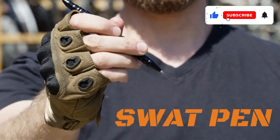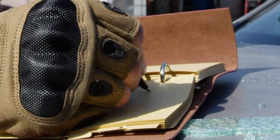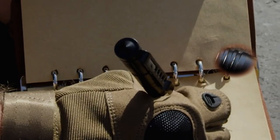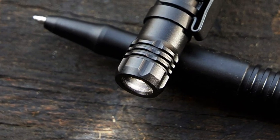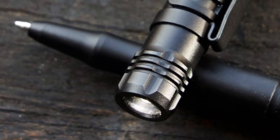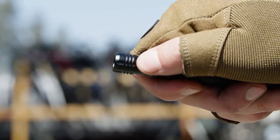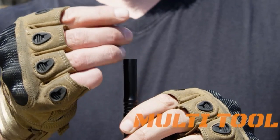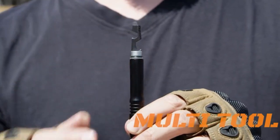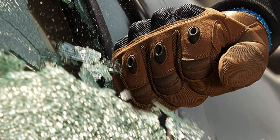Everything about the MTP-6 feels solid and well-made. The tungsten carbide glass breaker is so strong that it can break glass in a single strike. The aircraft-grade aluminum body can endure heavy use. The best part is that it can be switched with a multi-tool, which is helpful at parties and quick repairs, thanks to its bottle opener and hex key. The 130 lumens flashlight is bright enough to light up a tiny area even in the bright summer sun. Two clicks on the tiny button activates the strobe mode. I'm also pleased to know the product is backed with a lifetime warranty, meaning the pen light will last long.